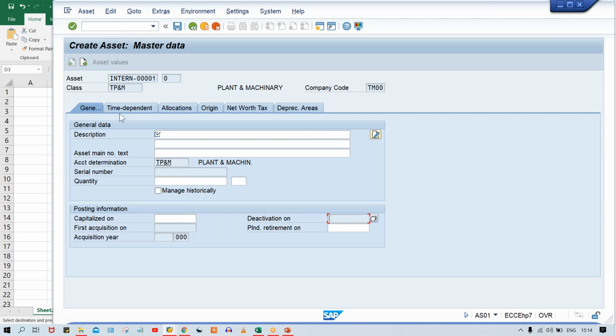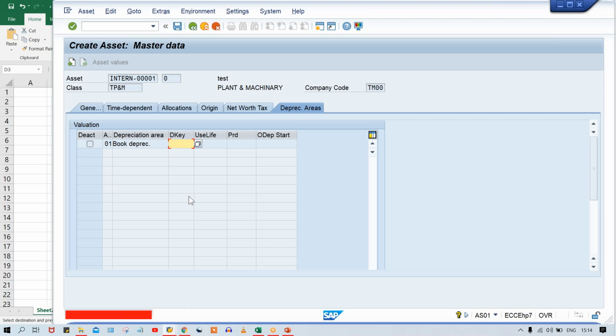Now the next thing is, under one tab we have fields, and we can control the tabs also. How are the tabs getting controlled? If I make this description field an optional field, then I can come directly to this depreciation area, or I can go to another tab, because this is a required entry. First of all, you must give some information here, then only you can move to other fields, right? It's up to you. Now the depreciation key is a required entry, that is why we are not able to move further from this tab. The system is saying that you must enter certain details here.